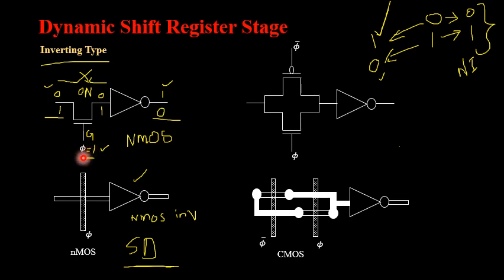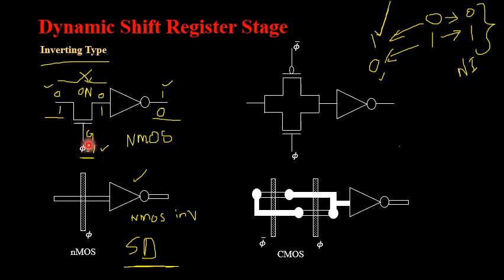Same way I can make this particular clock signal phi value equal to 0 state also. If I make this 0, this transistor is turned off, which is going to behave like an open switch. So none of the data, whether you apply the input as 0 state or 1 state, it doesn't matter. It won't get passed to the output terminal or output side of this first NMOSFET that you are using.